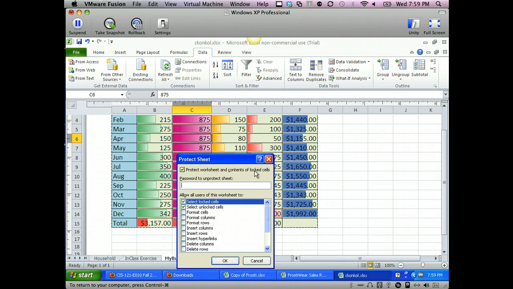Protect one tab. It might be sales commissions that's locked in by your CEO, never to be touched by anybody but the CEO. In fact, he might be the one that puts a password in. I've seen that happen when I've worked with CEOs or the CIO. They put the password in. They're in charge of it.